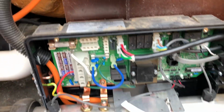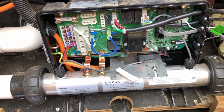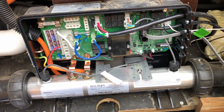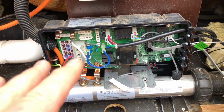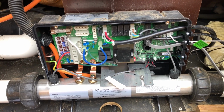So there you go. But as I said, a lot of the stuff inside here is truly best left for a spa professional or electrician to set up. But if you're putting it in yourself, that's the information you're going to need to know. You're going to need to set those dip switches up to match your pumps. You're going to need that if you've got 2 boost pumps, this is the wrong system. You need to go for a bigger system.